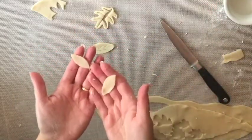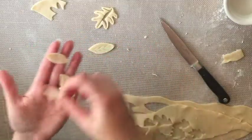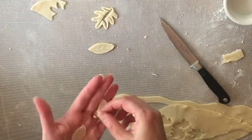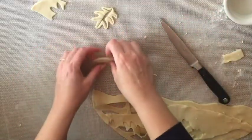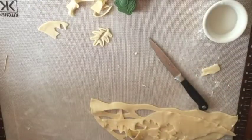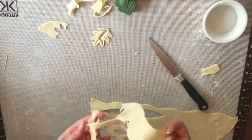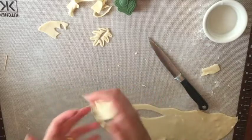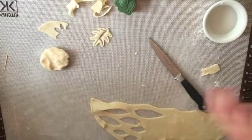And then some you can just leave plain. And so the smaller ones, because they haven't fully developed yet, per se, in the land of botany, I kind of keep simple. And it adds just different shape and texture to your top. Now all these scraps I usually roll up in a ball, crunch it all up, and then roll it back out and see what else I can make from it.